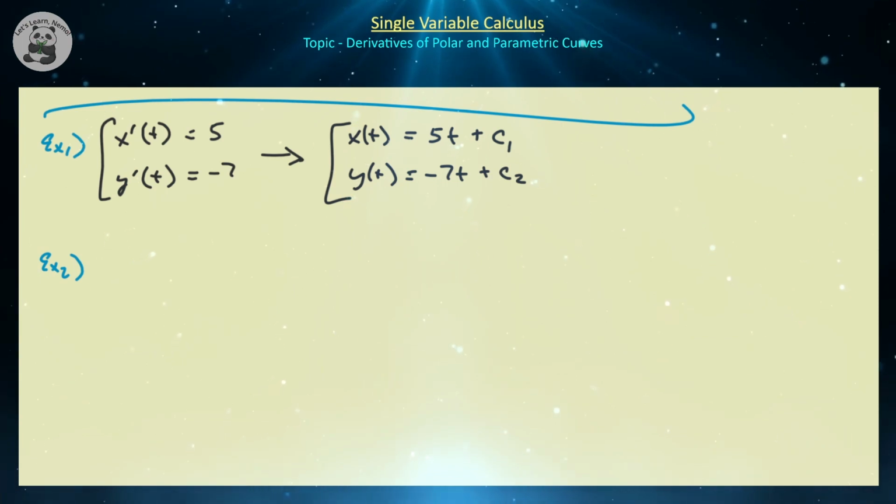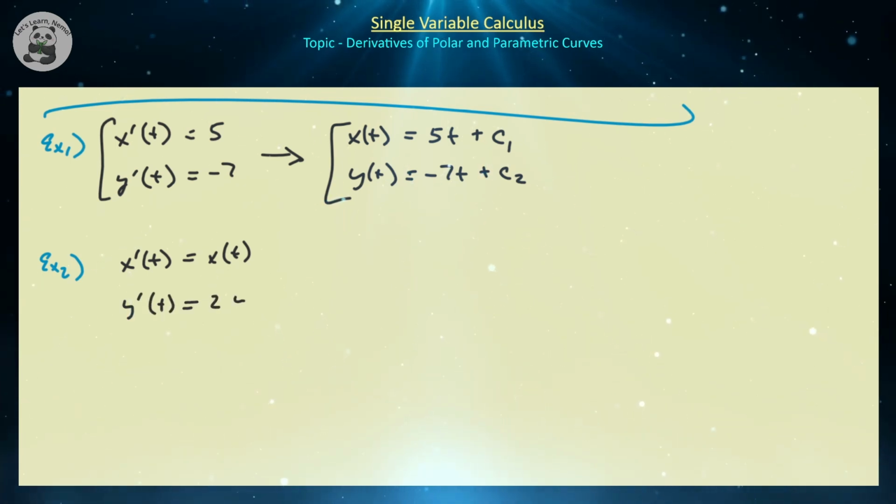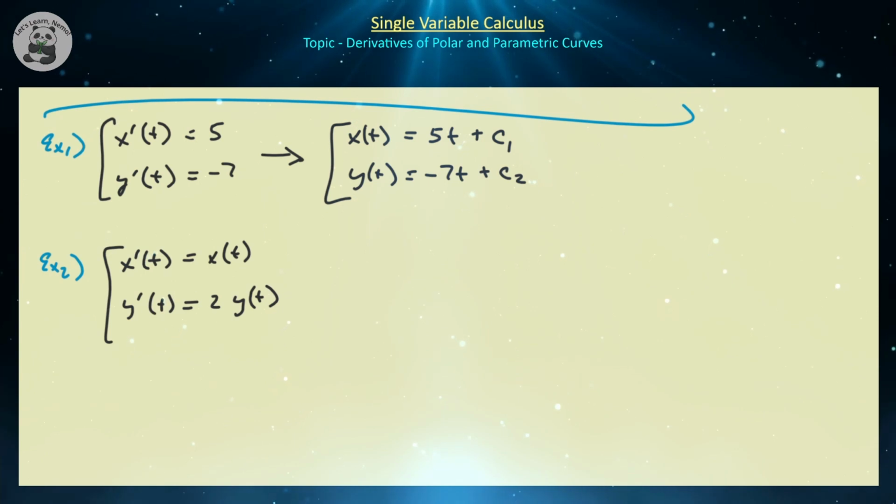For example, x can change with respect to how y is changing. If you're going very fast to the right, maybe we will want to accelerate in the vertical upwards direction, right? So x and y could be dependent on one another, not just through time. For example, let's assume that x' is equal to x and y' is equal to 2yt, right? So as you increase your values of x, the rate at which you change in that direction will increase.